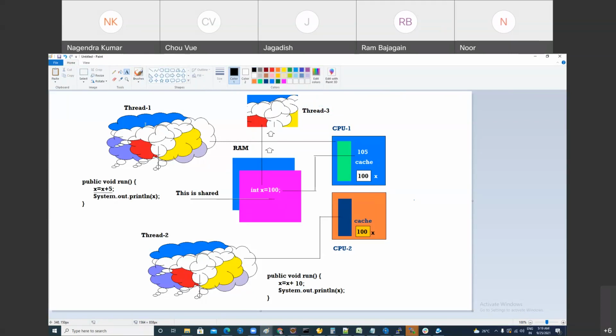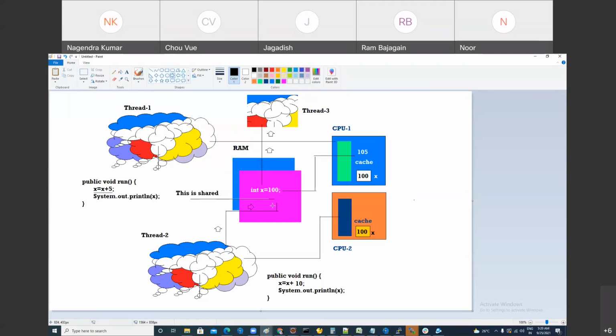Actually, the problem is when a thread performs some operation on a shared variable. A shared variable means it is shared by multiple threads. So tell me, what is the issue? Here, two threads are updating the value of x, and a third is reading it. In this program, do you think thread 3 will always read the updated value? Guaranteed? No, it's not guaranteed.